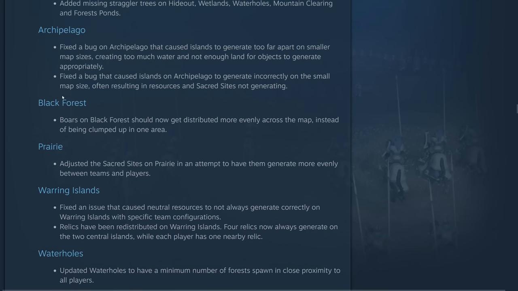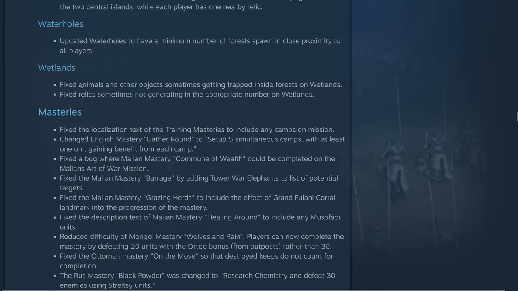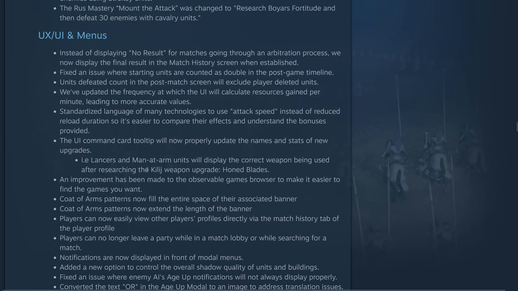Archipelago changes, Black Forest changes, Prairie changes, adjusted the Sacred Site and Prairie in an attempt to have them generate more evenly between teams and players. Good. Water Holes, updated Water Holes to have a minimum number of forest spawns in close proximity to all players. Wetlands, and Masteries. Okay, so just a whole bunch of localization fixes by the looks of it, and changes just in preparation for this patch. UI and UX.